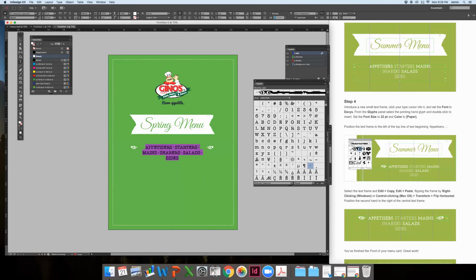You can put a return where you need to. And to create some emphasis, some of these are going to be light, and some are going to be regular, exactly as you see it in the example.